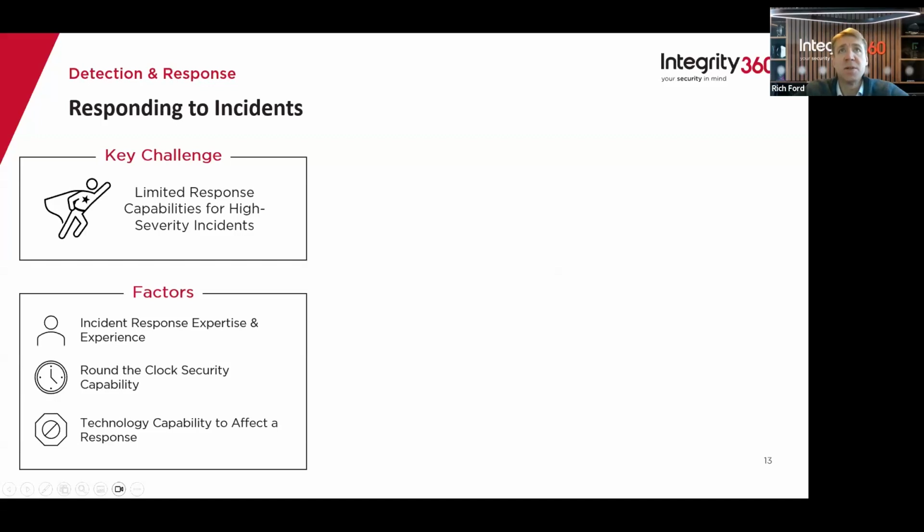Thank you very much, Chris. So just to add on to what Chris is saying, and obviously Chris talked through the needs and the requirements for making sure that your Darktrace implementation is finely tuned and able to identify threats, and really reducing some of that background noise to focus on those important model breaches. But also we want to work our way around to covering as many of the model breaches as possible, and that can only really happen through fine tuning and understanding what's going on. But the very next step after that point, once we've got it fine tuned and once we're receiving alerts, is how do we respond to those incidents?